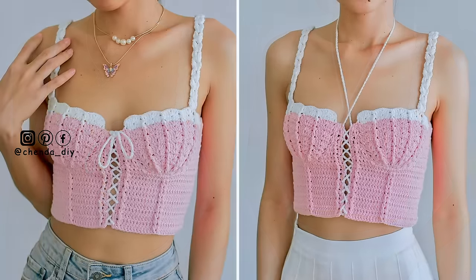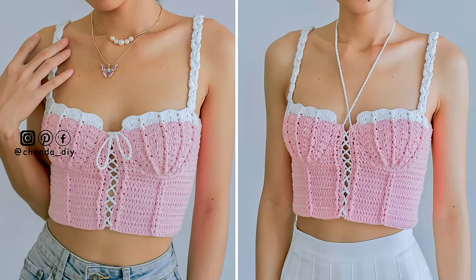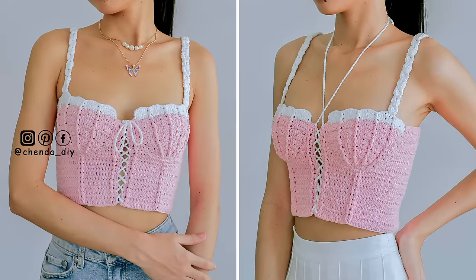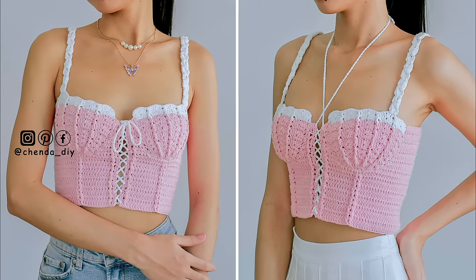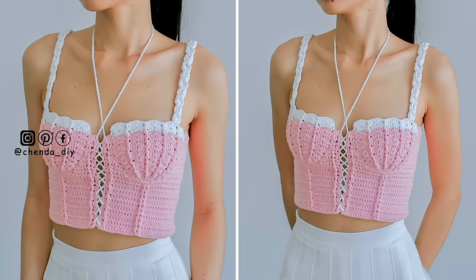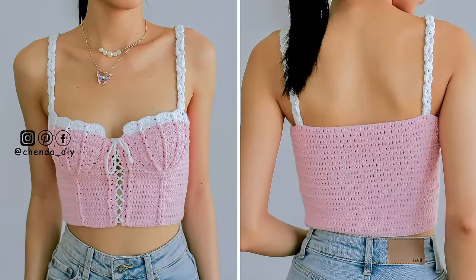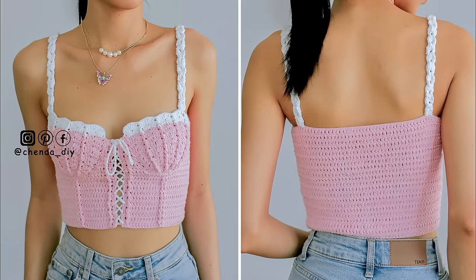And in today's video, I'll be showing you how to crochet a mermaid corset top. It is an easy pattern, and for this corset top, I made size extra small and size small. But I'm also showing you how to make it bigger up to size extra large. Okay, now let's get started.